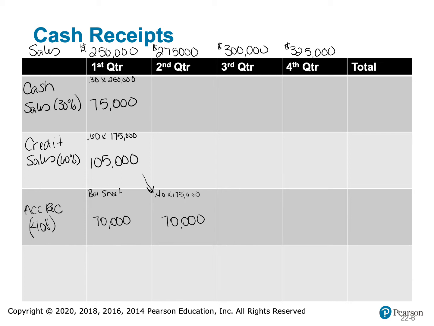They're not. So in quarter one, I expect to collect a total of $250,000. Now, again, the fact that that is the same as the sales in quarter one is just a coincidence, okay? Don't think that it's always going to be that way. So this is total cash collected.